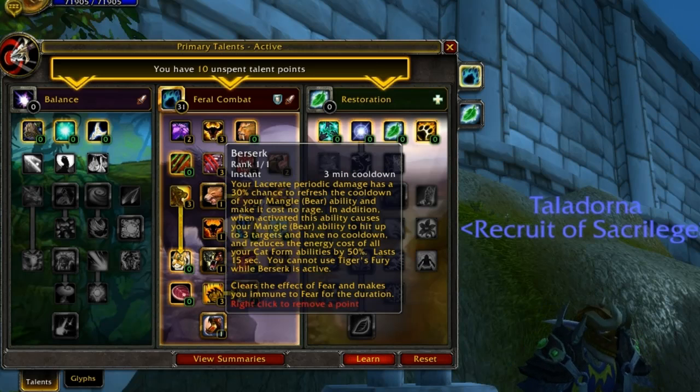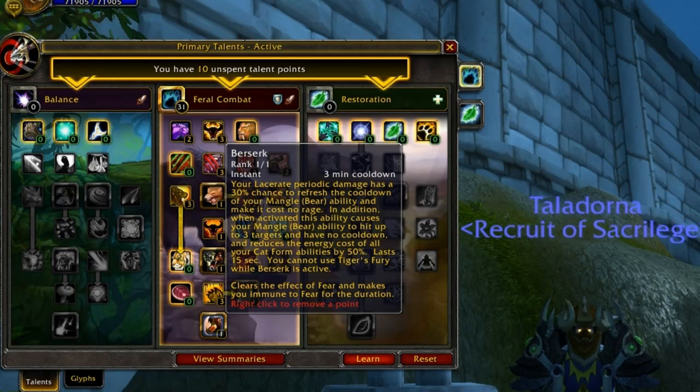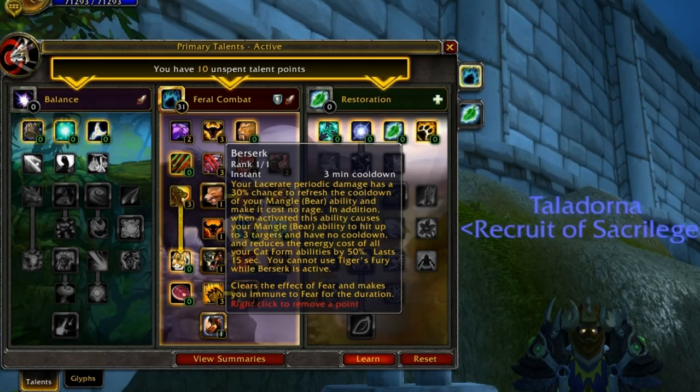Berserk is a nice talent because you need to kind of break it down here. The first sentence actually has nothing to do with the ability you gain from this. Your Lacerate periodic damage has a 30% chance to refresh the cooldown of your Mangle Bear ability and make it cost no rage. You do not need to pop Berserk to have that ability active. That's always there, so that's fantastic to pick up Berserk for that alone. That's awesome. 30% of the time Lacerate's going to be popping your Mangle. That's more threat, more damage output. It's just good all around.